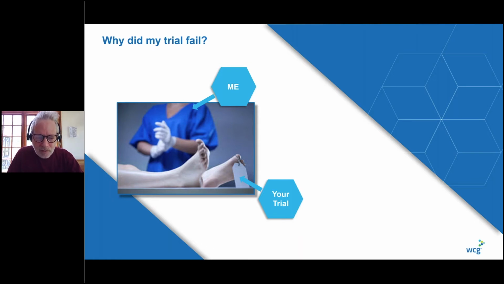And of course, and I'm sure that all of you on this call understand how naive that was, but I didn't at the time. And so these companies would come to me and lay this corpse of their clinical trial down on my table and ask me to dissect it and figure out what the cause of mortality was for their clinical trial. Morphine versus placebo, P greater than 0.05. We know that can't be right. Ibuprofen versus placebo in dental pain, P greater than 0.05. That can't be right. So clearly it was the trial that had failed and not the drug in those cases.